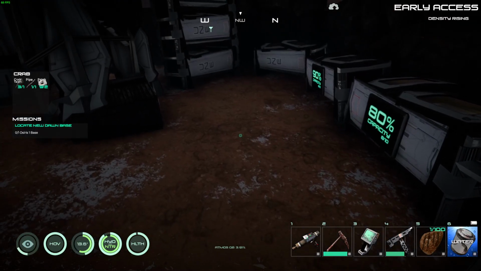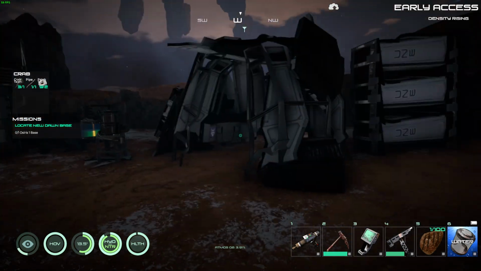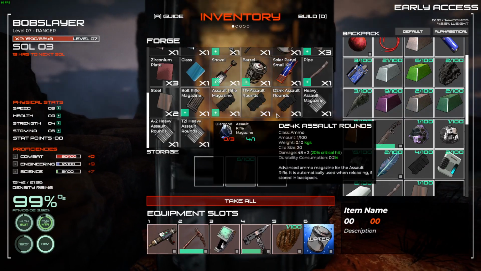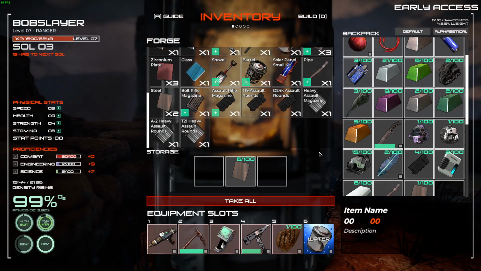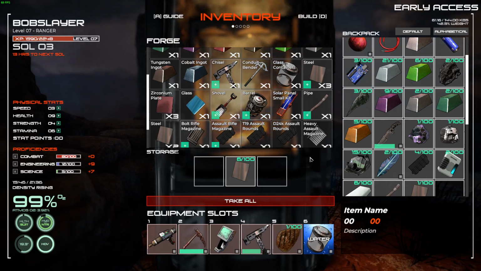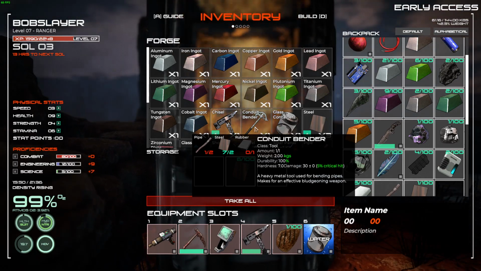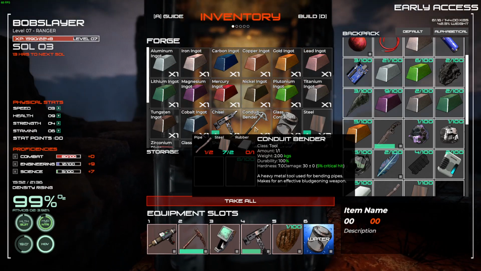Locate New Dawn base. I don't know where that is. But I've got me new sword. What else have we got in here? Bolt rifle magazine. Heavy assault rounds. Solar panel small kit. Conduit bender. What's this? Heavy metal tool used for bending pipes. Makes for an effective bludgeon weapon. Okay.